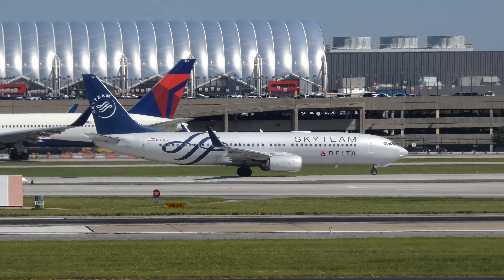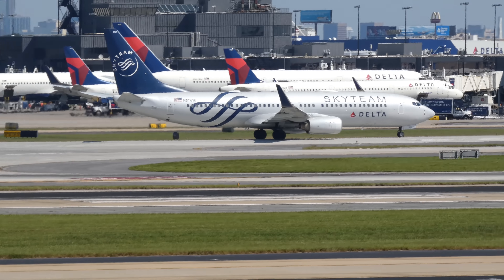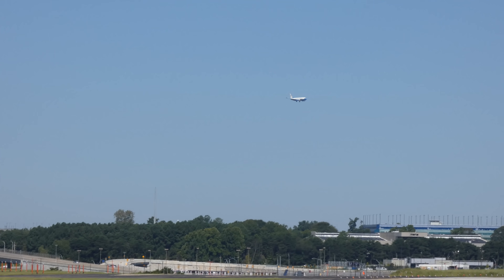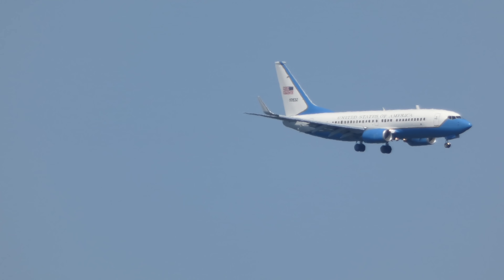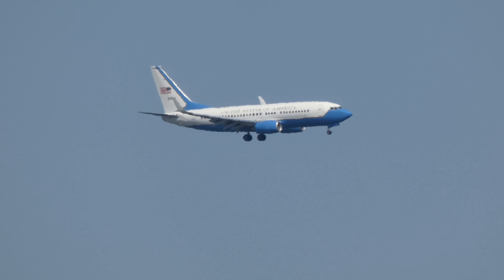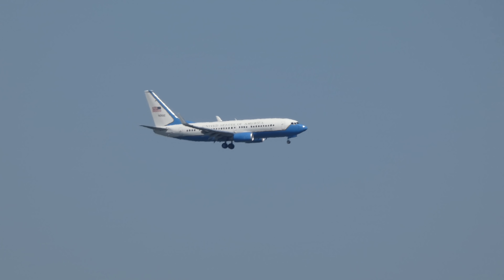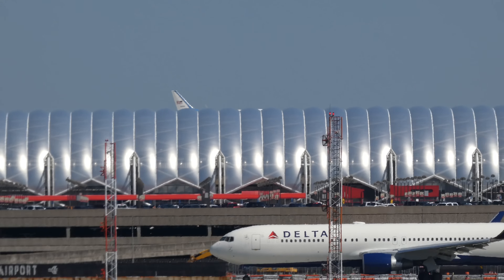Sky Team honor brigade off to Norfolk, Virginia. Look at Sky Team go — bringing honor and safety to all those whose airspace it graces. But more importantly, on our north side, a C-40 not appearing on FlightRadar24, but it was appearing on ADS-B Exchange. Unfortunately we're going to have to try to catch it from about as far away as a man can catch it here at the hill. Good — C-40 surely going to the TSC ramp, probably a test flight. C-40 is about to sink into our lovely canopy.